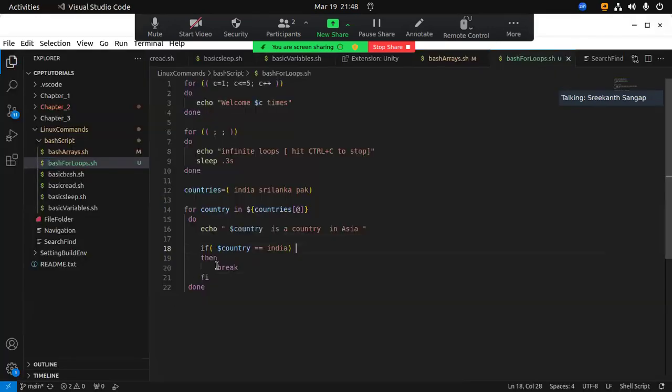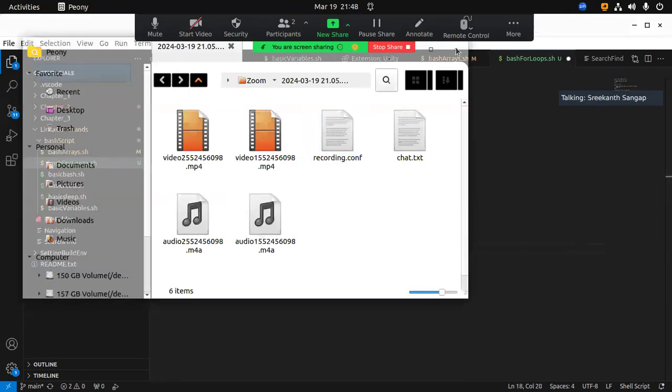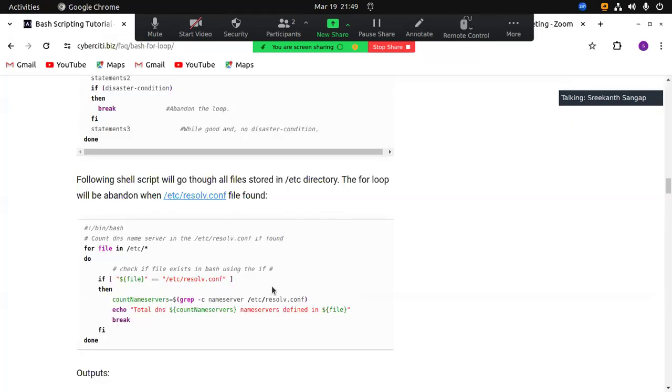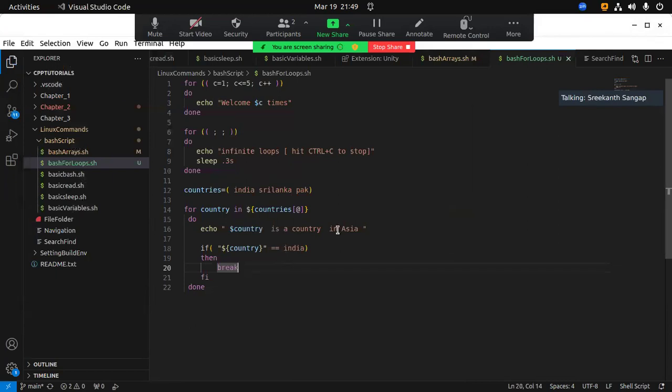Dollar followed by this. This should also be a string, so I should put this.